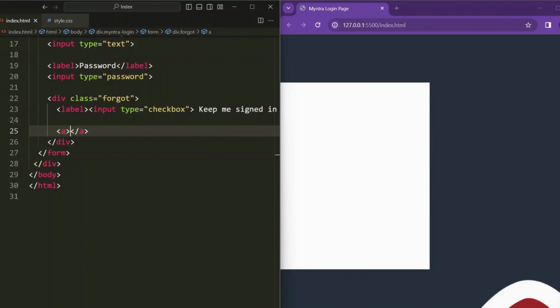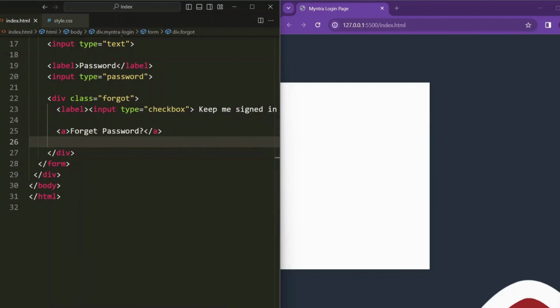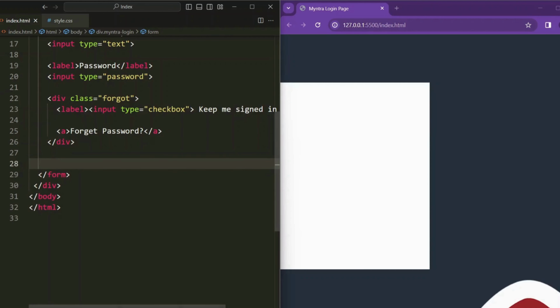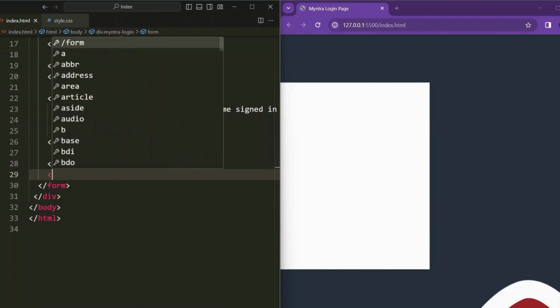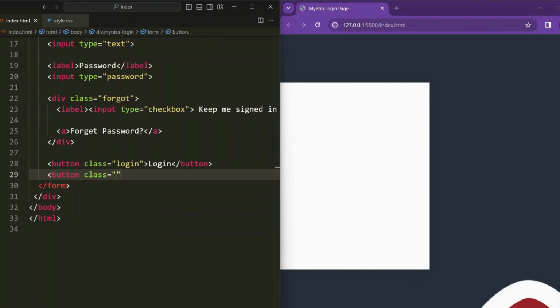Here we provided a link to the user to reset their password if they've forgotten it. We create a button element with the class login and also one for sign up.